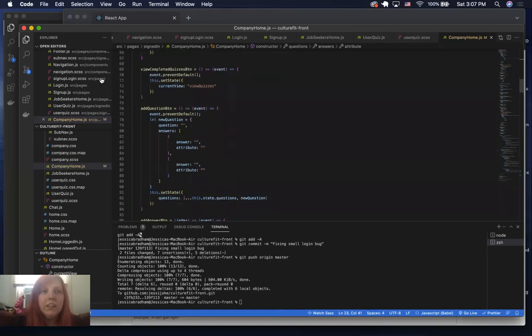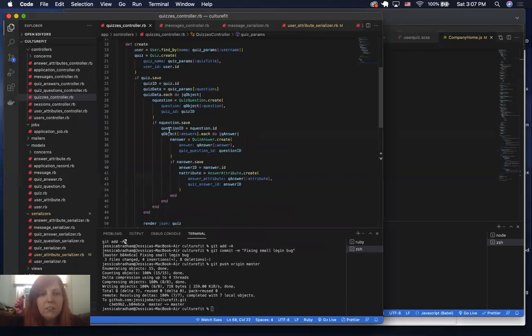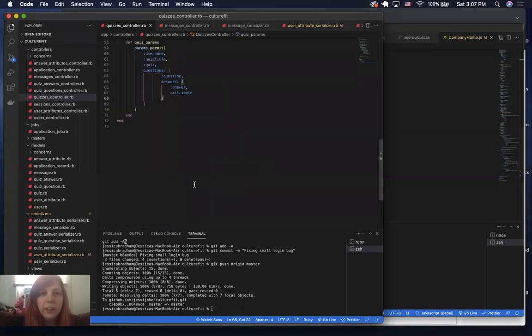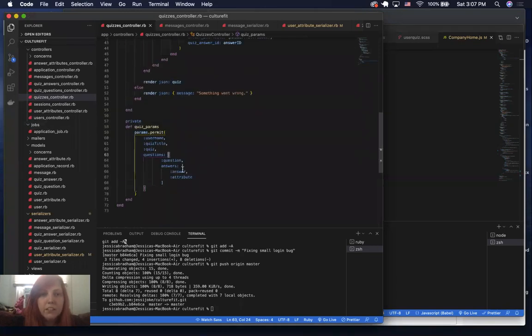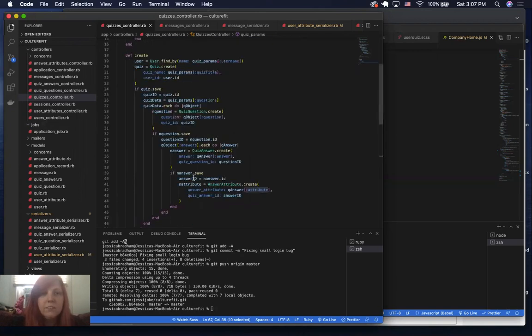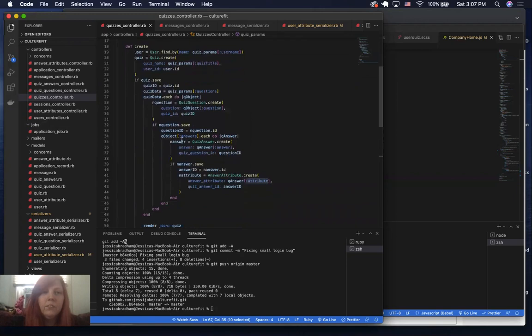And then when you submit it, we have strong params. They have a nested object, you can see. So it's taking those in exactly as they're presented. And then we are creating a quiz using those parameters. And then if the quiz saves, we are iterating over the questions.